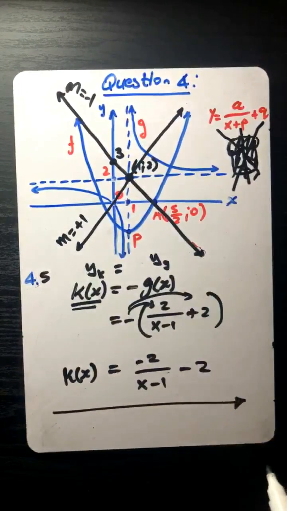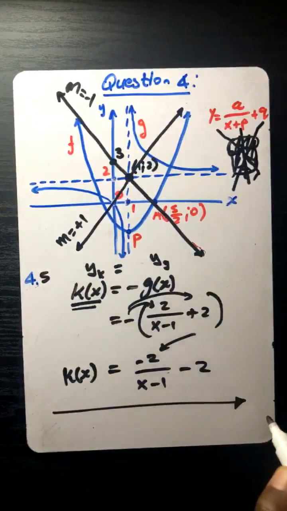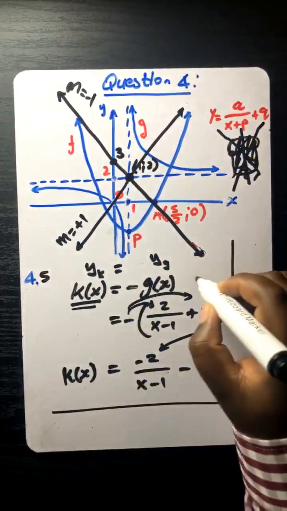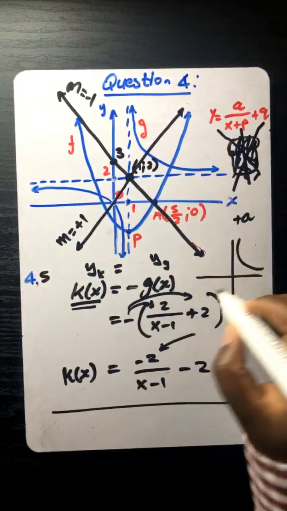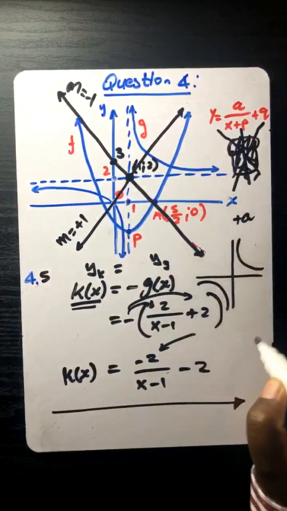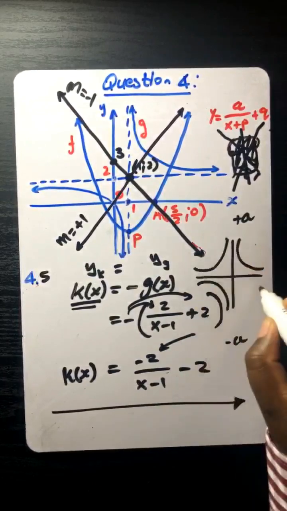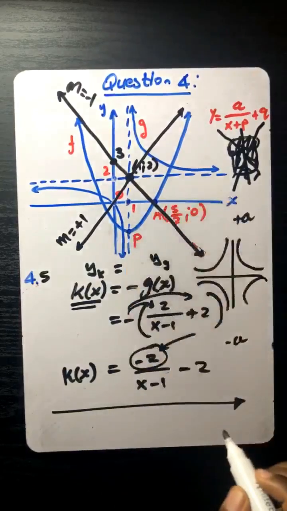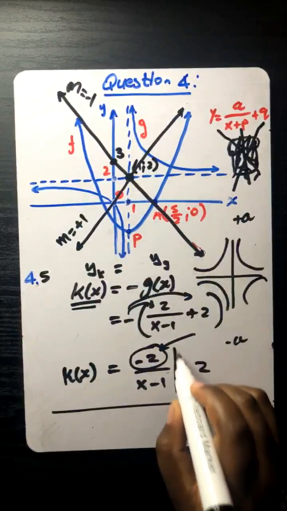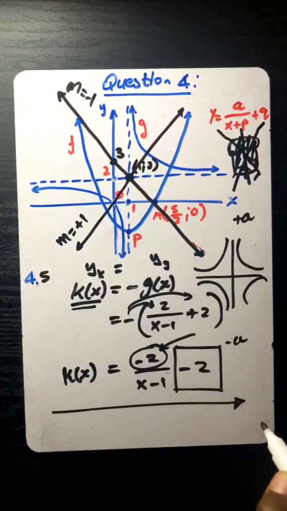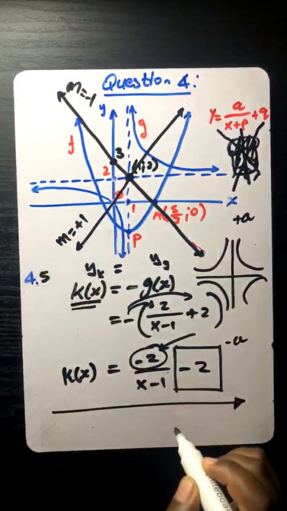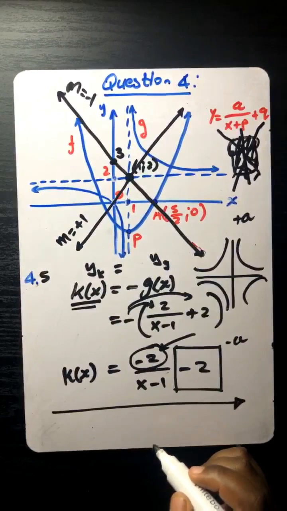So what you notice is that your a value has actually changed, meaning it's going to change the quadrants. You remember, I said if your a is positive, you will always have your hyperbola in the first and the third quadrants. But if you have a negative a value, you will always have it there and there. So can you see? Your a has changed, meaning the quadrants of your hyperbola are going to change. And again, your horizontal asymptote has changed. It is now a negative, which is on that other side. But this one remained as what it is.